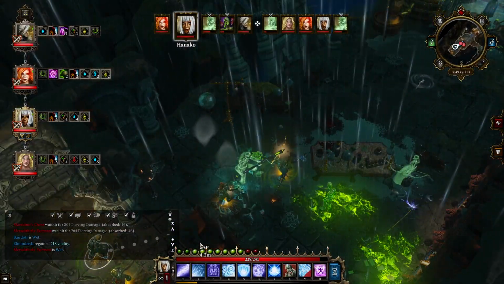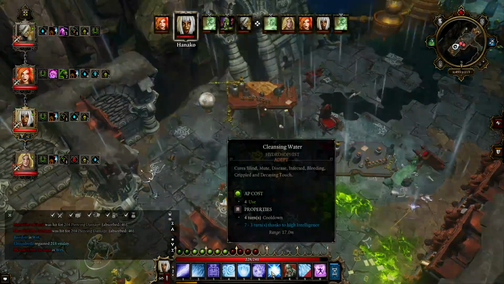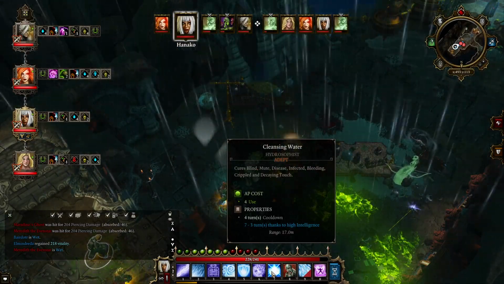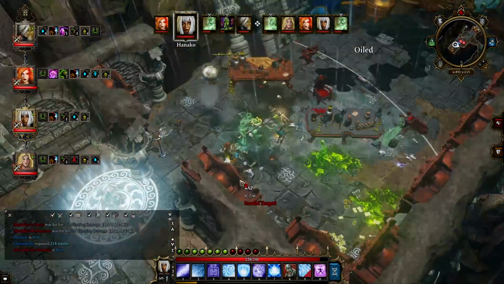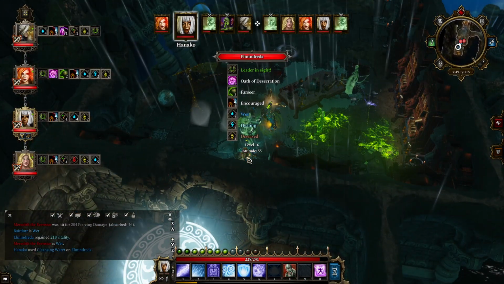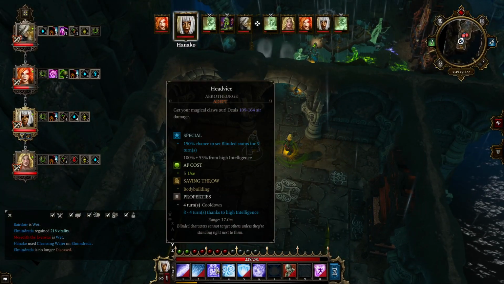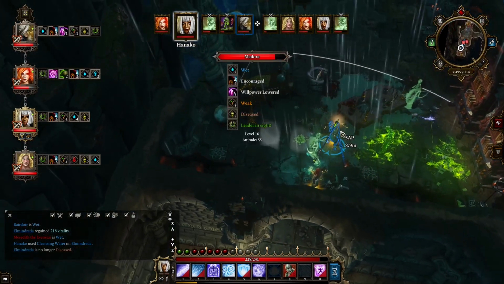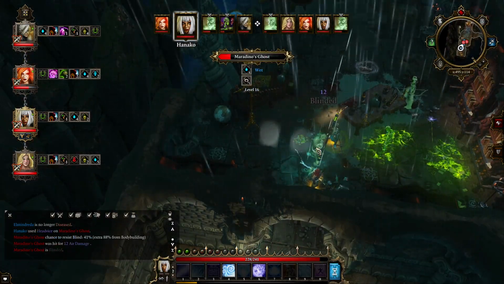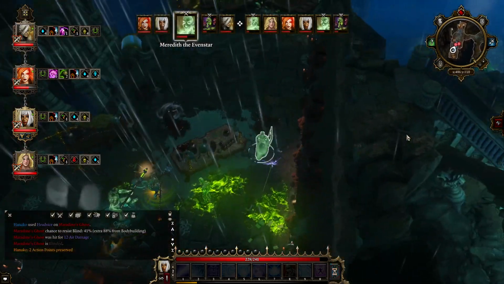Alright, I think I should probably... Petrified, Stone, Stun. No, that's not it. Blind, Mute, Disease, Infected, Bleeding, Crippled, and Decaying Touch. Okay. Let's heal on Dretta. Whole damage and blinded. He is blinded, though. That is good.